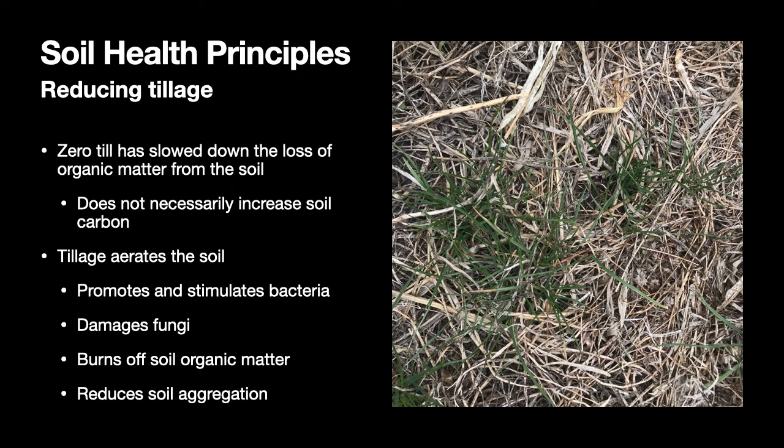So that bacteria will get in there and they'll start eating the plant material, the root exudates. And when our carbon nitrogen ratio starts getting too far out, all of a sudden, it needs a carbon source. So then it starts eating the organic matter in the soil, which then starts dropping. When the carbon starts leaving the soil, this is when we start losing things like soil aggregation. This is when we start seeing water sitting on the surface. We don't have that infiltration. That's when we start seeing these issues.